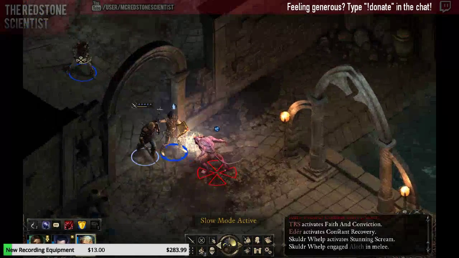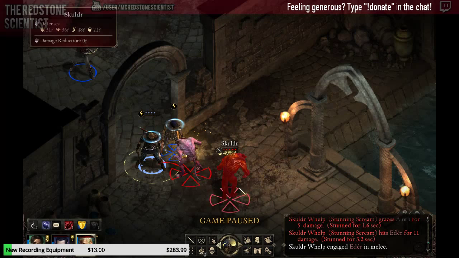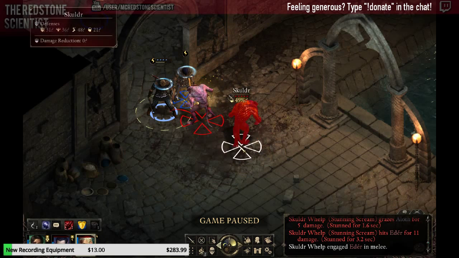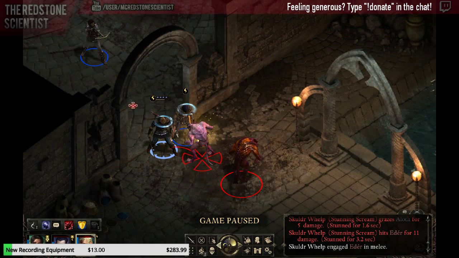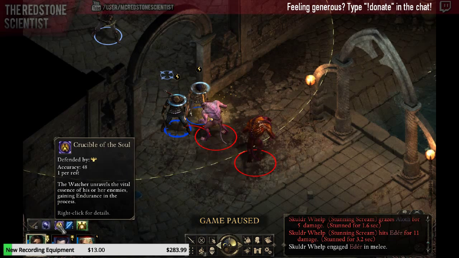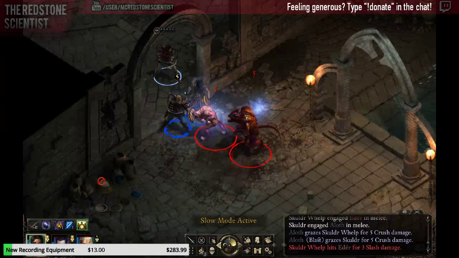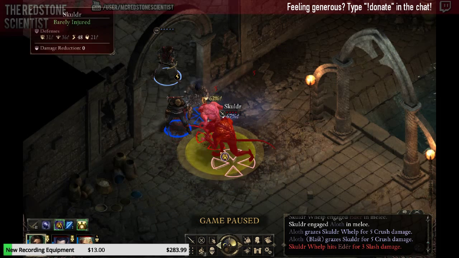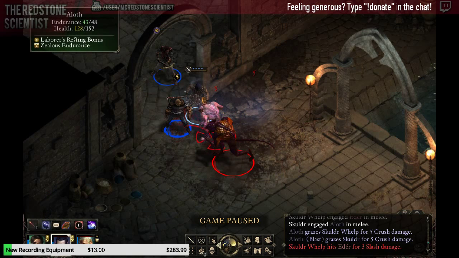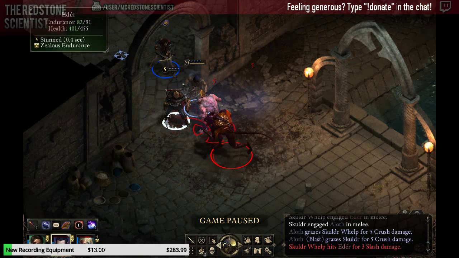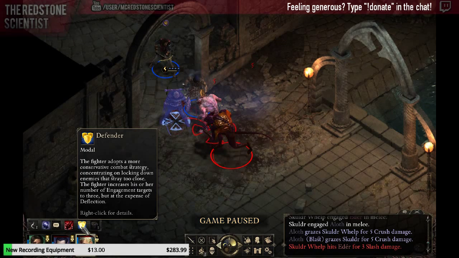Oh, no. Okay, so now we've got multiple guys involved here. We still know nothing about these guys other than their deflection rate is around 49% probably. So TRS needs to move over here so that we can get that effect happening. Yeah, let's do that. Gonna gain endurance right there. And when they come to, we need him in the back so that he can cast some more spells. He definitely needs to be on the front lines. It increases his number of engagement targets to 3. We can do that.